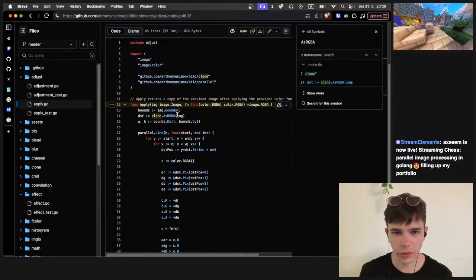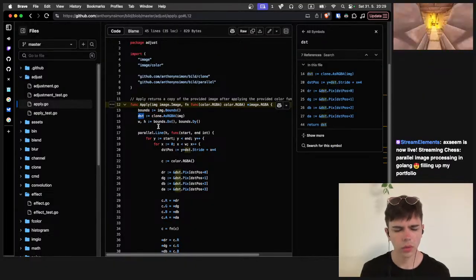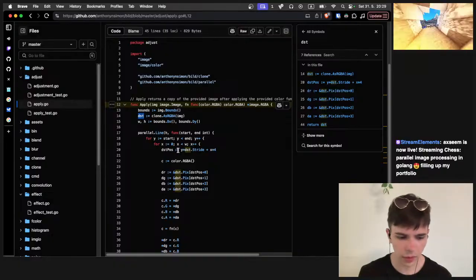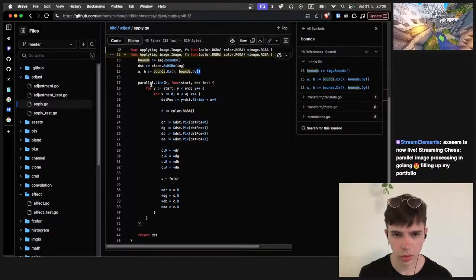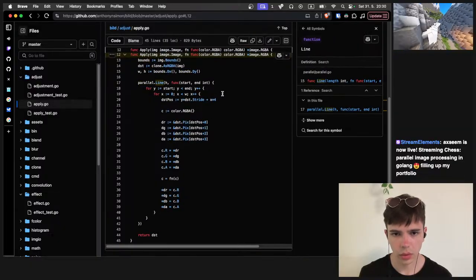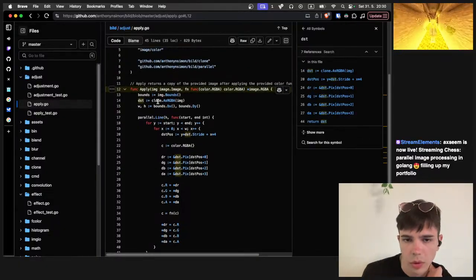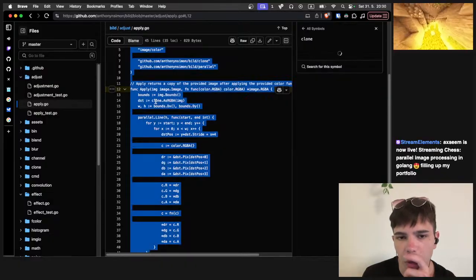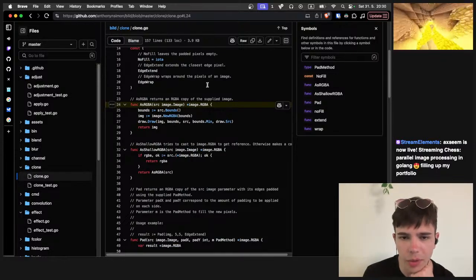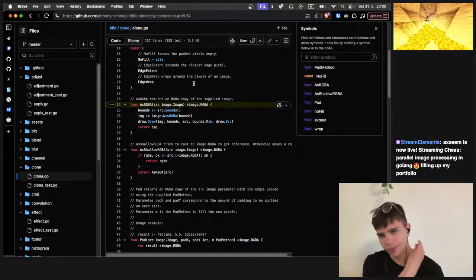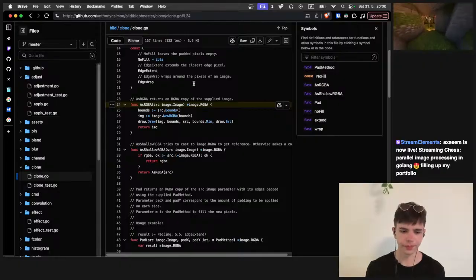Destination, clone as RGBA. That's some black magic happening right here. Wait a minute. Bounds dx, bounds dy. Parallel line. Okay. Wait a minute. Return destination. Oh, so it's clone sRGBA. What the hell is that? sRGBA returns an RGBA copy of the supplied image, so it creates a copy every time. Yeah, it creates a copy every time. I don't really like it.